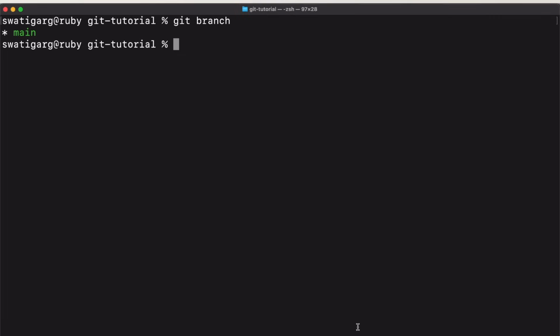So what are branches? Let's say you are creating a new project, and it's not feasible to do everything in the main branch, because if you screw things up, then your entire GitHub repository can be compromised, and you will also be showing too much commit history in the main branch. So that's not good. If multiple people are working on the same repository and you do all your work in the main branch, then whatever commit history you create will all be reflected and everyone can see that. So it doesn't look good.